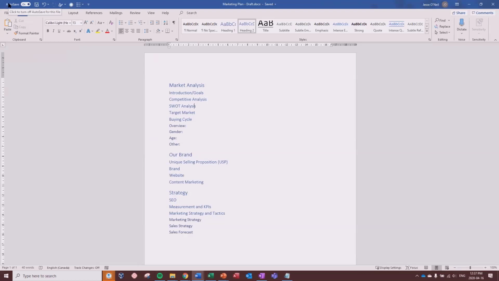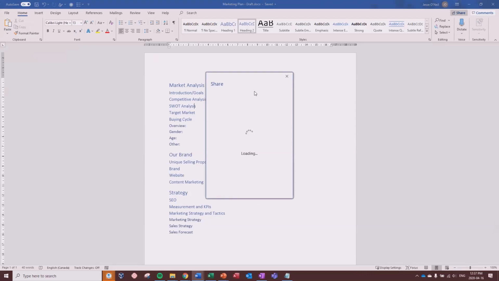It does take some computing power, but if it is slowing down your computer, then you might have to make other plans and just save it yourself manually quite often. But the autosave is going to push all your changes up really quickly to the OneDrive or the SharePoint location so that other people working on it will see your changes almost in real time. So let's click on the share button over here.